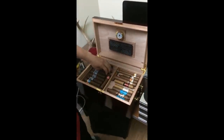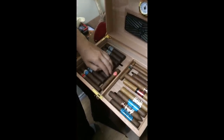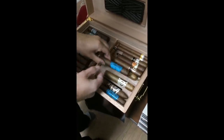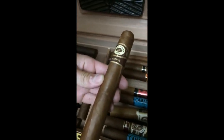In my top row, this is where I keep a lot of my Uzis, which are my favorites. And just some random singles in here. Got double Camachos in there — those are gonna be a good review soon. A very big Romeo and Juliet double Toro — this is going to be another good review.